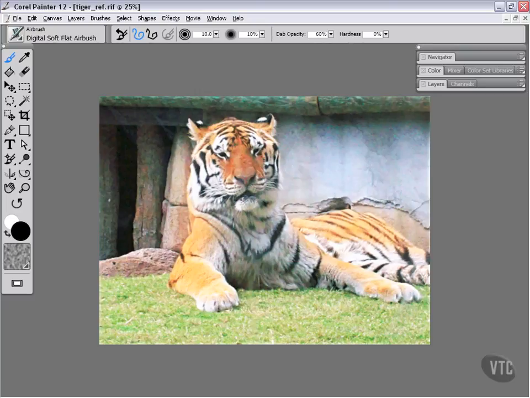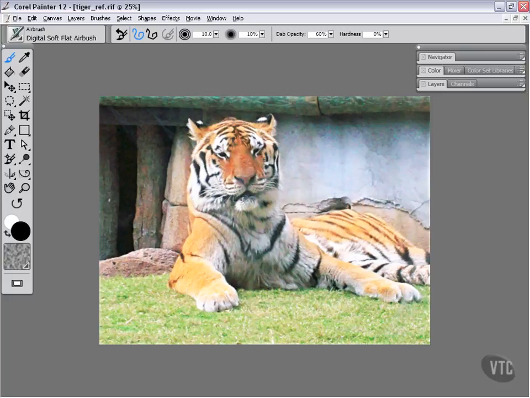The next tool that we're going to look at, or tools really, for image manipulation are going to be contained as cloner tools. Now, cloning may be a new concept to you if you're new to Painter, but at the same time, it should be somewhat familiar to you if you've used other graphics applications like Photoshop.